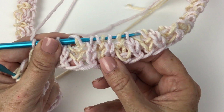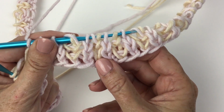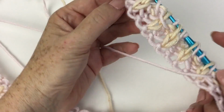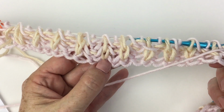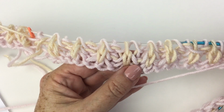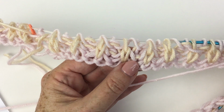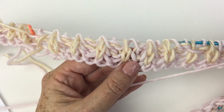The other thing that is cool about two color brioche is it is reversible. So if you didn't want to see this color, you could flip it around and see this color. I mean, obviously you're going to see both colors all the time, but you really can wear it either way once it's all finished. So that is honestly all there is to this. Again, it's very simple stitching with a really terrific color impact.